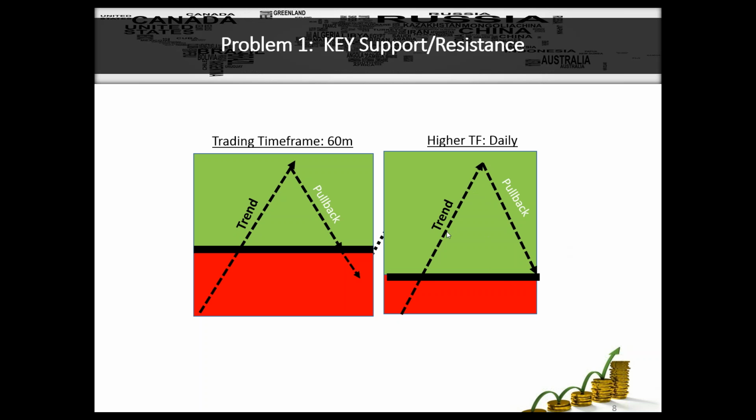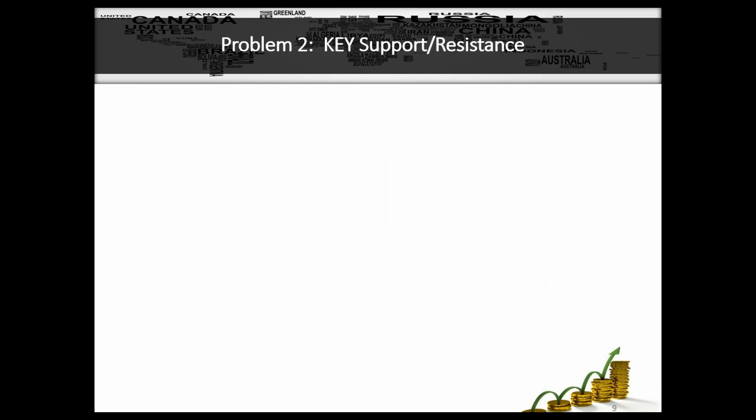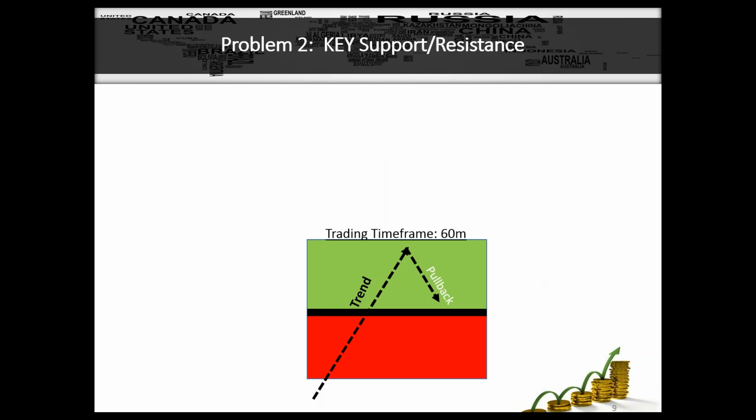So the whole reason why you got clipped was not because the broker saw your stops, it was because a different time frame, typically your higher time frame, had a lower support than you did. And the daily pulled back to its support level, which was different from the 60-minute. Hopefully that makes a lot of sense to you guys. If not, you can look at any trade that you've gotten clipped, and I'm sure if you go to the higher time frame and look at the support or resistances for a bearish scenario, you'll see that is the case that normally happened to you. Okay? So that's one problem you guys face.